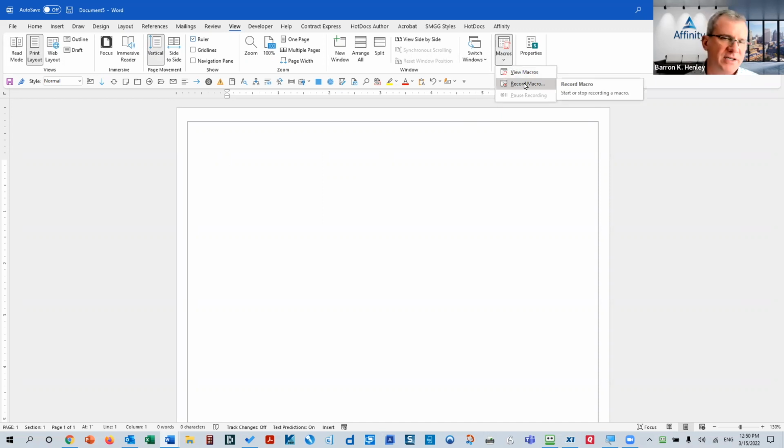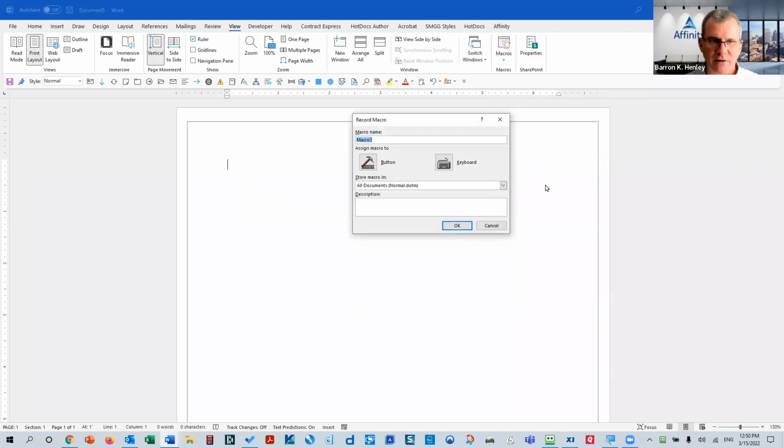The first thing it's going to ask you is, what do you want to call your macro? So I can call this, you know, insert create date. Actually, so I can find it easier in the list, I'm going to call it AAA because it alphabetizes them. AAA insert create date.